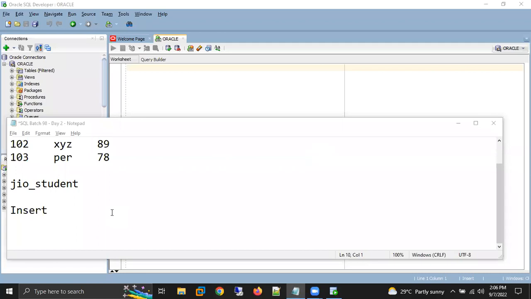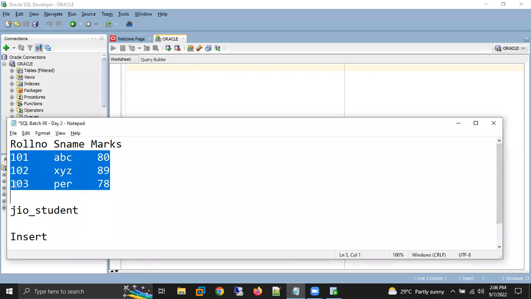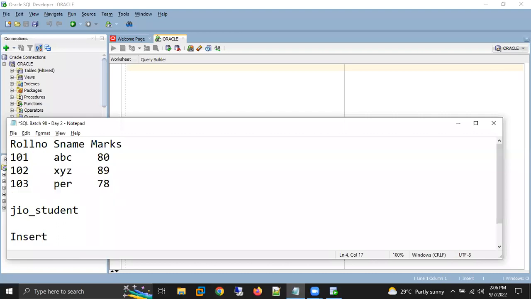Hello, sir. Yes, Purushottam. Sir, I have a small doubt. In this Geo student table, we are entering student details, roll number as 102, 103. It is an integer, right? These are records, we have to enter it. Suppose I have a roll number which has numbers and text, like 1586, 180. Which data type should we use for that?